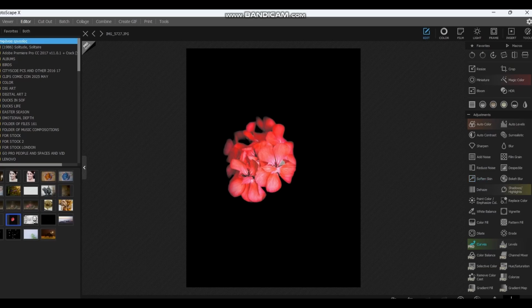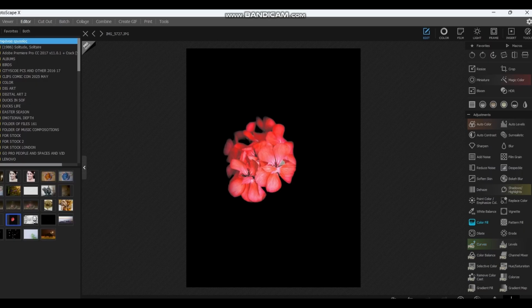Curves, unfortunately, this is a must feature for every portrait photographer out there. If you shoot portraits, then with curves you can brighten up the image a lot. But unfortunately, this feature is for premium users only. You have to pay Photoscape X some subscription to unlock the rest of the features.